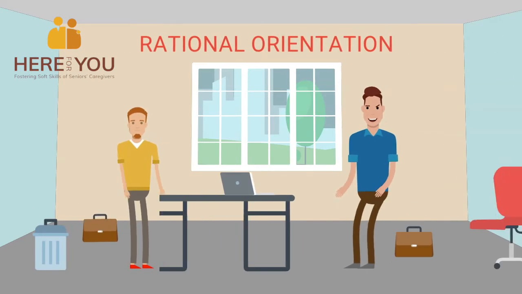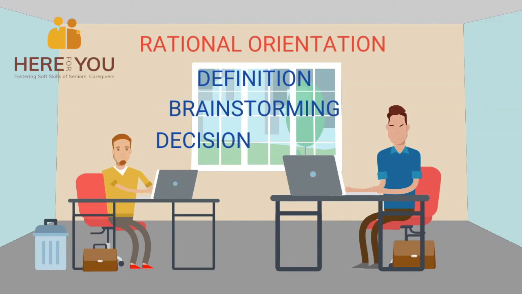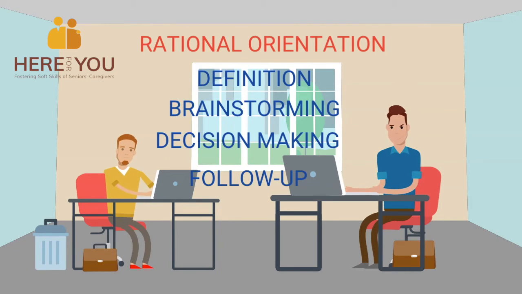The rational resolution of problems consists of applying a process where a problem arises to solve it efficiently. Usually, the methodology follows the following structure: first, the definition and development of the problem, then the brainstorming, the decision-making, and finally the execution of the solution and verification of the results. The problems are taken as challenges.